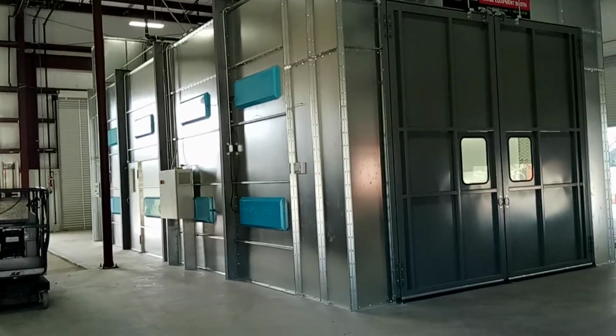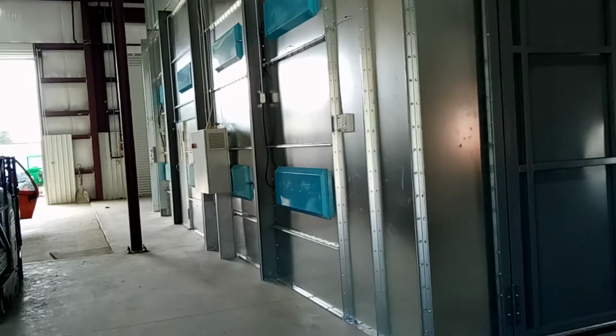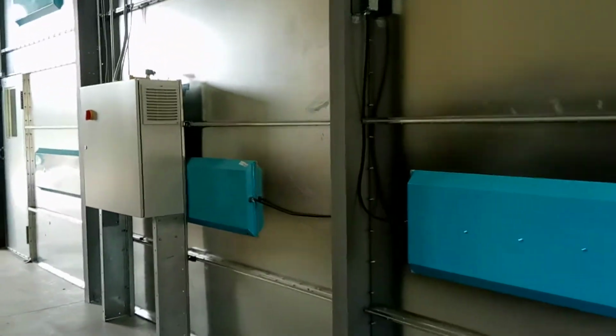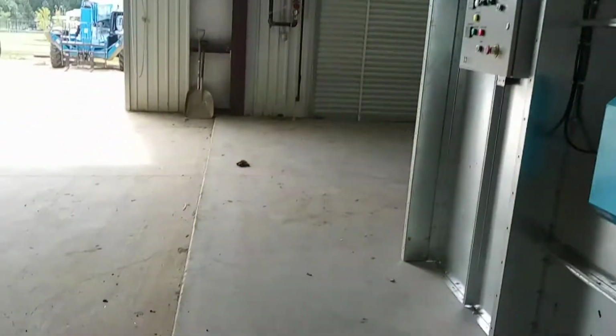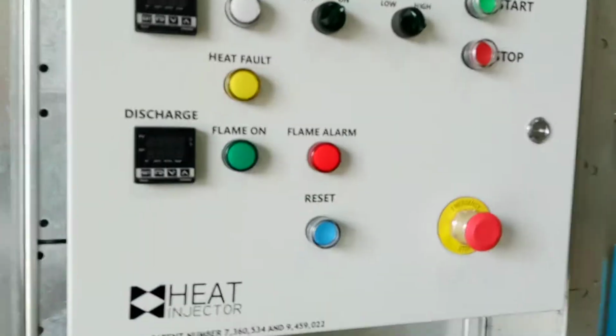As you walk into the new section where the spray booth is at, this is what it looks like. We've got the main disconnect here, and the control panel is down here at the other end. This is right next to where the wash chamber is at. And here is the control panel.